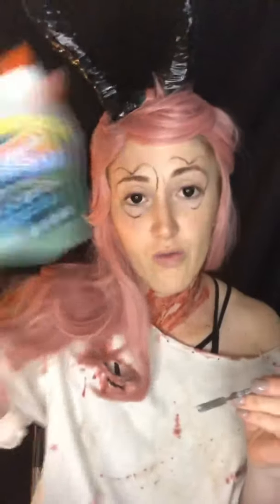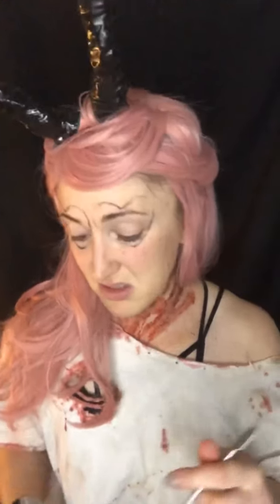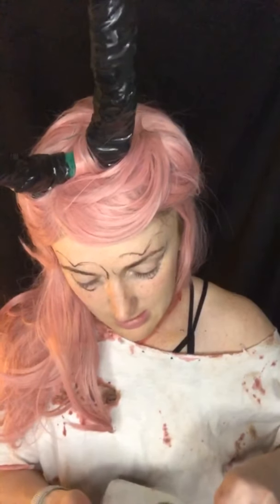So I've got good old Elmer's glue. We're gonna try and make scars and wounds. We're just gonna try and make this thing look disgusting. That's the goal. We want to look disgusting on Valentine's Day. Who wants to look hot?